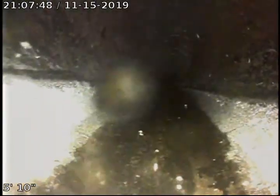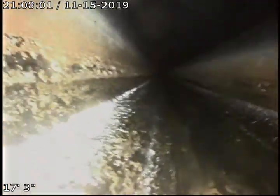So we went ahead and zero out our camera here, and we're just going to go ahead and begin running out. So we're dropping down our black ABS sewer pipe, and we're just going to push out slowly and take a good look at the line. Does appear to be long lengths of black ABS sewer pipe, approximately 20 feet between joints.